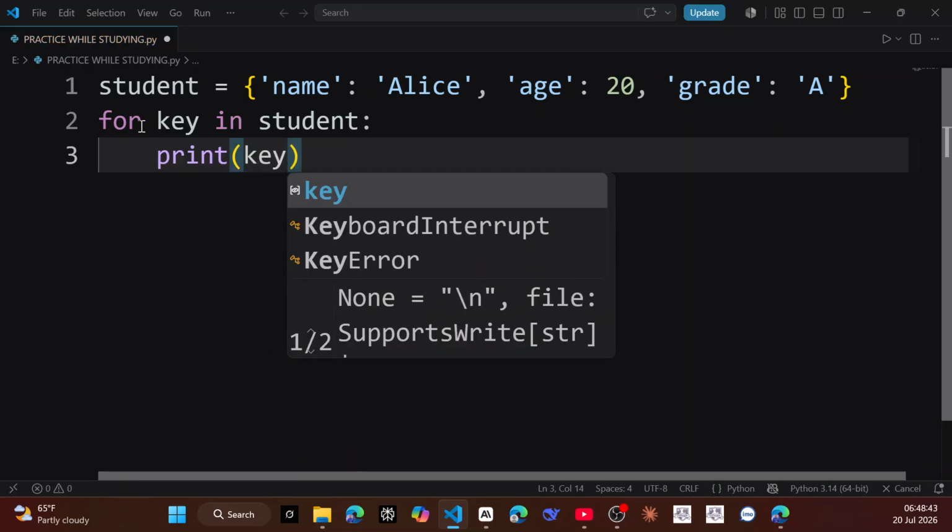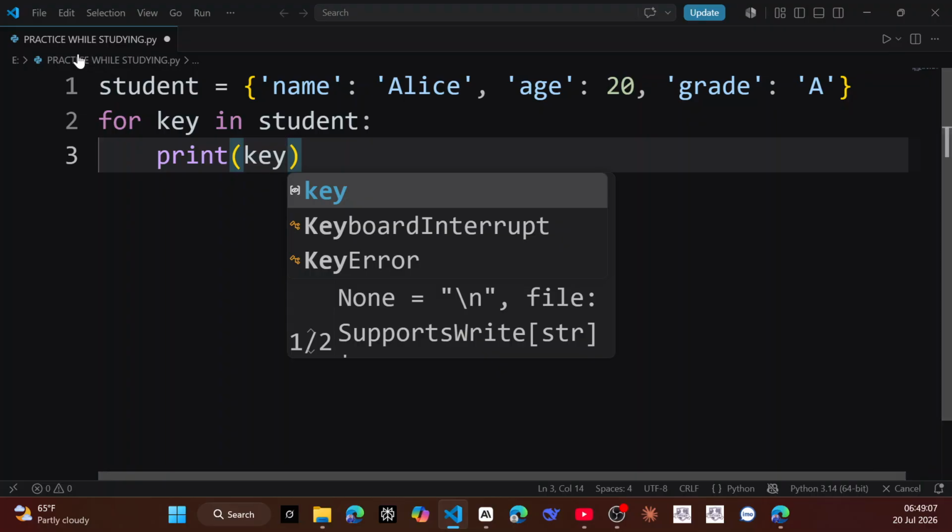For example, like last time we were doing for item in this list, print item. So now let's see what happens if we don't specify that I want the keys or I want the values, because you can loop and get only the keys, or you can loop and get only the values. But what if I don't specify that I want keys or I want values?